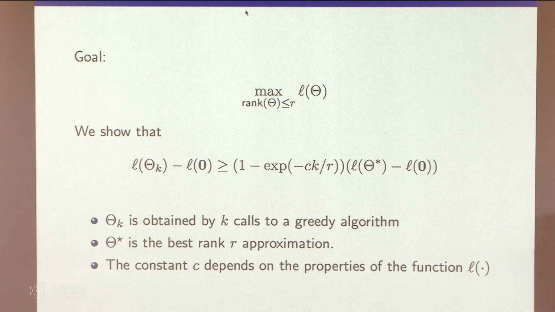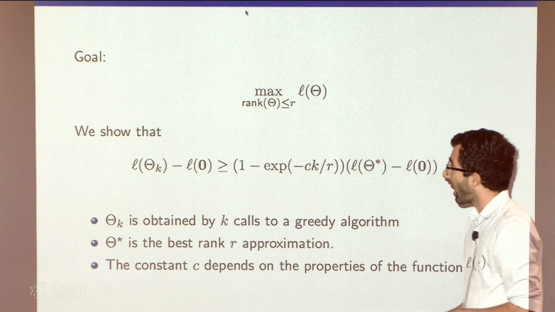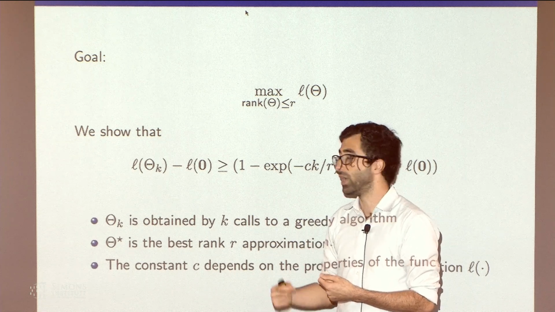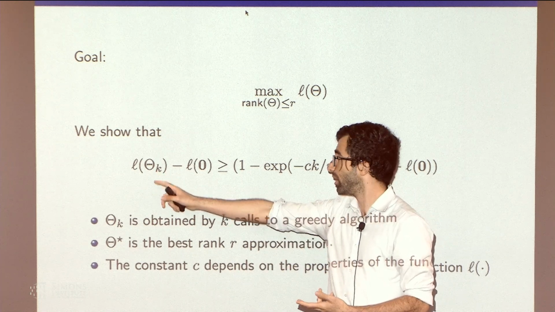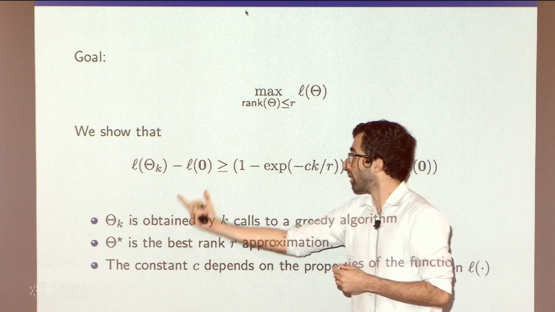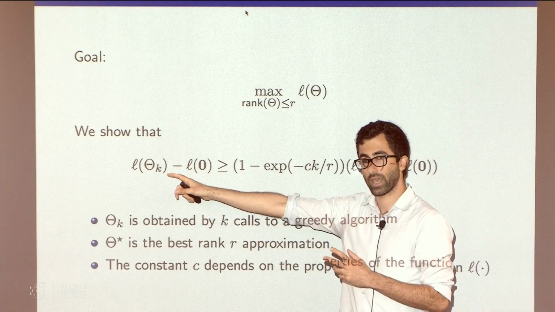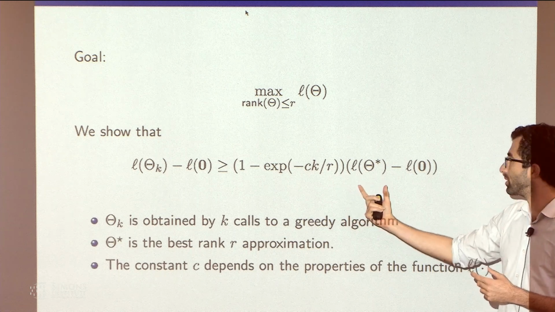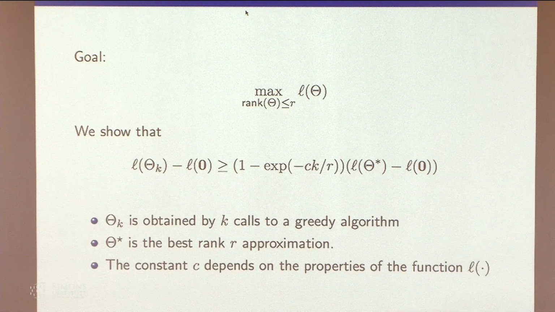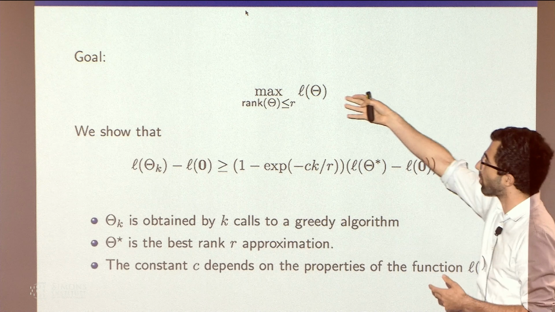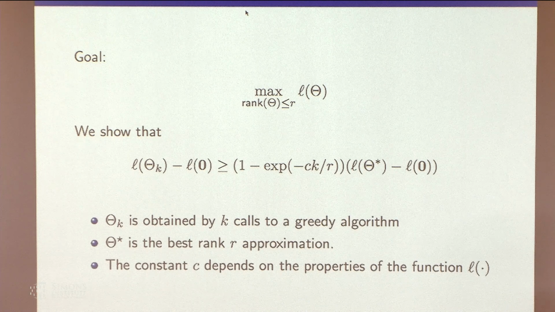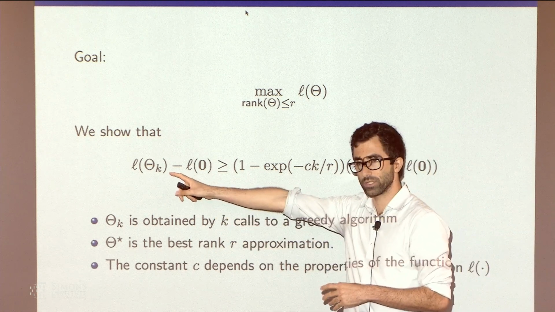All right. And so informally, the result that we show is the following. When we take k iterations, at every iteration we add a rank 1 matrix, which means our matrix is at most rank k. What we're able to show is that our objective that we want to maximize, the greedily approximated one, theta k, has a multiplicative lower bound approximation with respect to the best rank R version. We let theta star be the best rank R matrix that actually solves this problem, and we're able to show this multiplicative guarantee. So to be clear, we're allowing our approximation to be of larger rank.